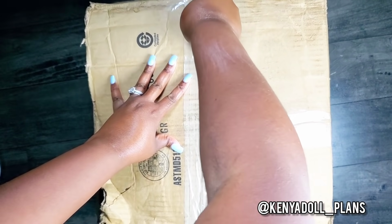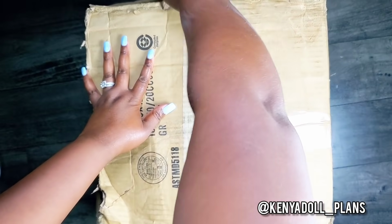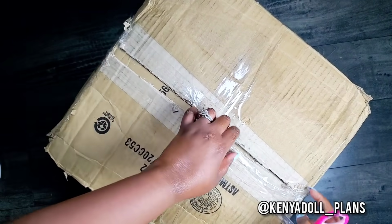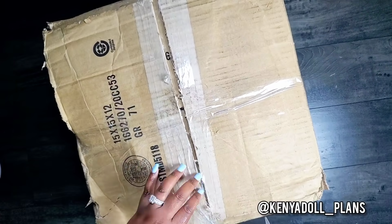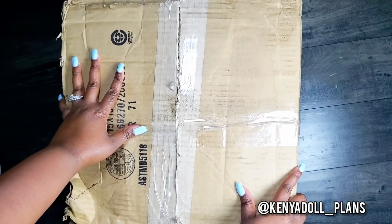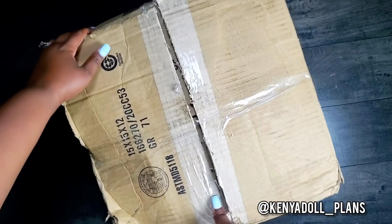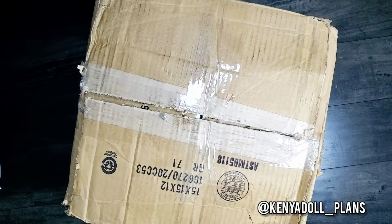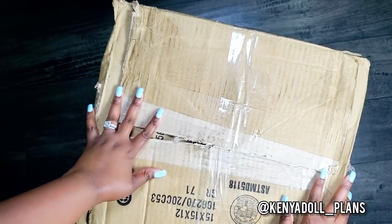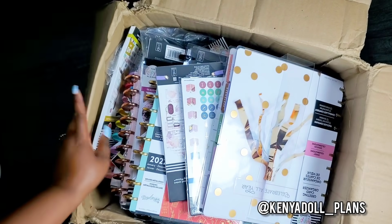Okay, y'all. So, it's a pretty nice size box, you guys, and I'm just so grateful, like I can't express this enough. And y'all, it's a little beat up. I mean, it did have to travel through a hurricane. Well, maybe not a hurricane, but it did have to travel to get here. So give me a second. Let me just try to get it adjusted. Okay, scratch that. We're just gonna do it the same way we normally do it. We're gonna open this baby just raw. I was gonna try to set up something, but we're just gonna dig it out, you guys.